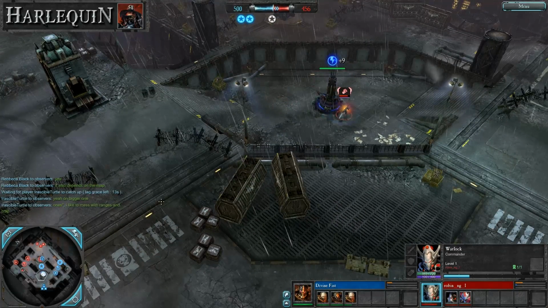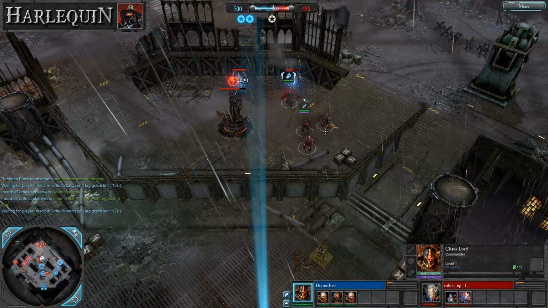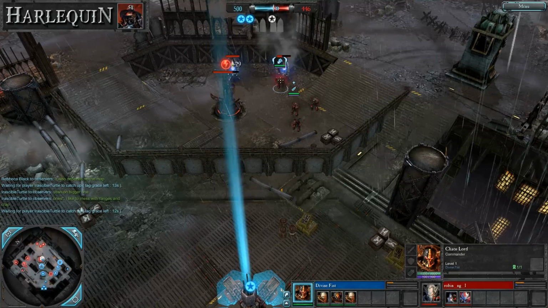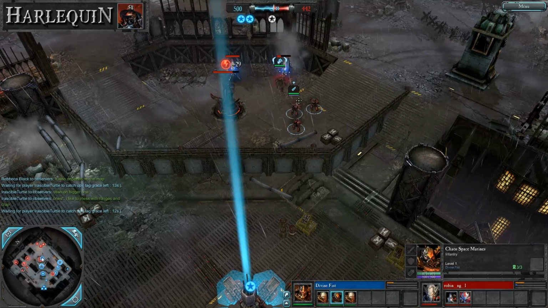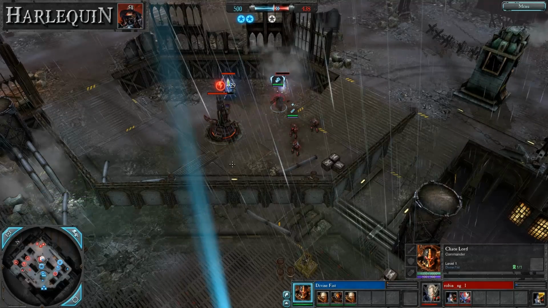So now we can see both players have upgraded their power node, although we do have 2 generators on the field right now for Robin. And because he had that centrally placed Chaos Lord, he was able to threaten this power generator. So we do have Chaos Space Marines here backing him up, and it looks like he's just going to go ahead and straight up get some power nodes down.